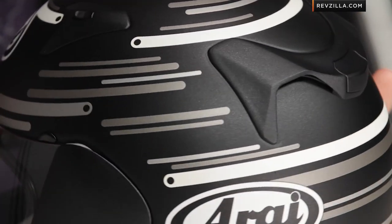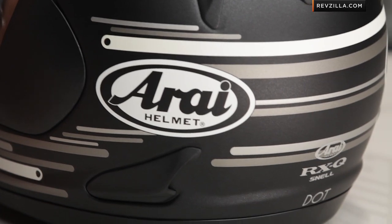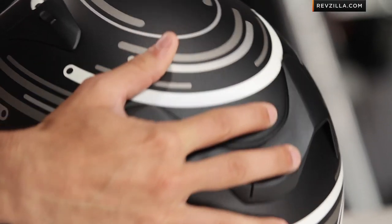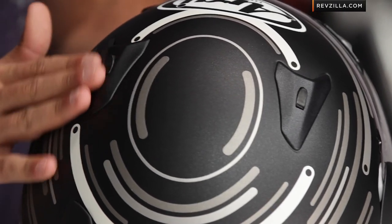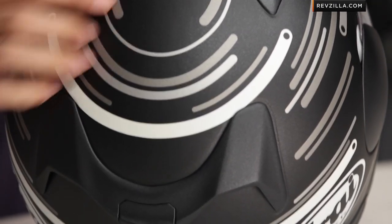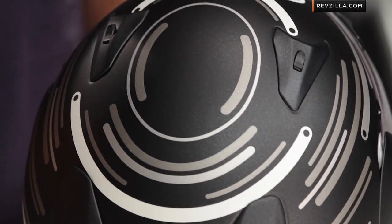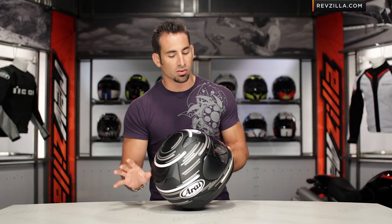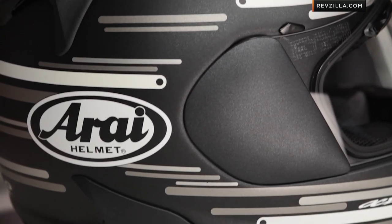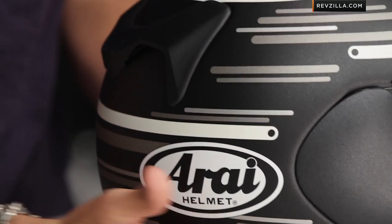As I did mention, here on the streak it's an OCD graphic, going to be this matte finish with really a metallic reflective to it — it's kind of a spin art design. I actually like that they kept the same matte finish, which has that diamond, almost reflective sparkle to it, across all the vents too. A lot of times Arai will do the smoked vents, which I like on certain graphics, or the gloss graphics. But here on the matte, it's really nice when you see those matte graphics and coatings finish their way all the way around the helmet.